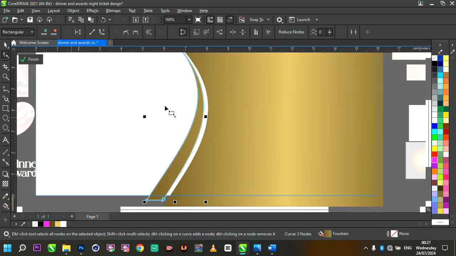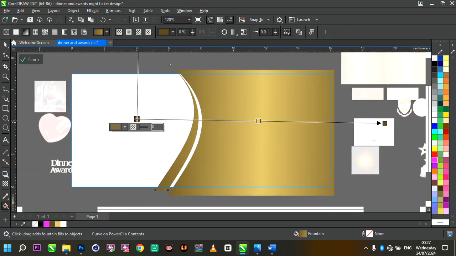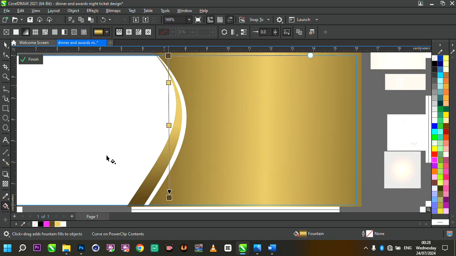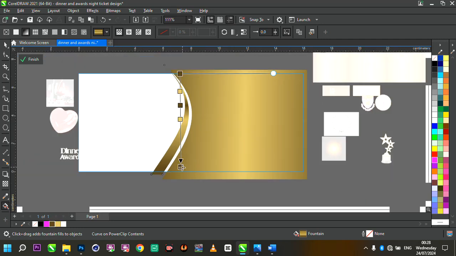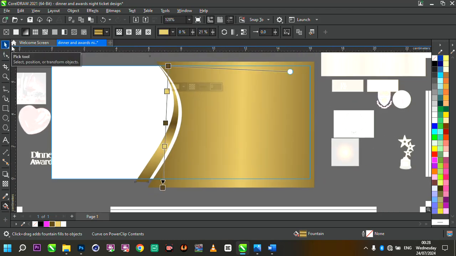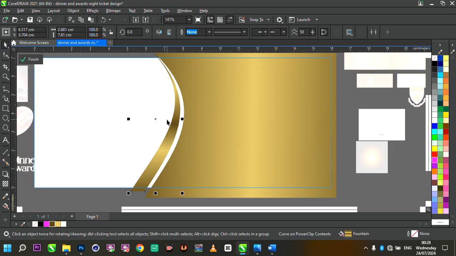Then with the gradient fill, we want to change that. We want it to have more color combinations right there. So we are just going to adjust this in this form, then apply another color of this to this side. You could see what we have right there, right? So this is what we want to achieve, guys. All right, very good.